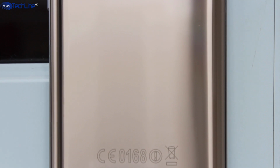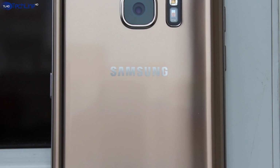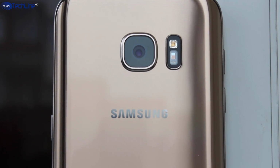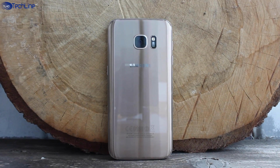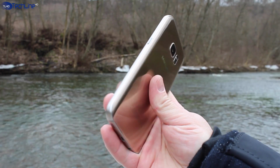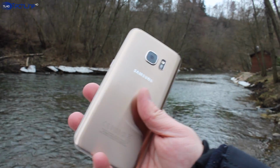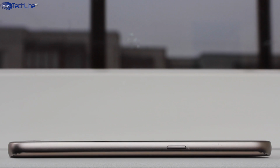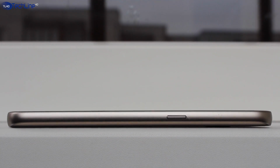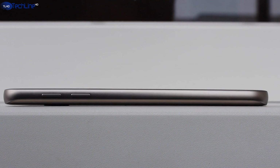A 12-megapixel camera with dual pixel technology, optical image stabilization, face detection autofocus, and a bright f/1.7 aperture takes some awesome pictures, but more on that later on. Right next to the main shooter, we have a single LED flash and a heart rate monitor to help you with your fitness goals. The button layout is comfortable and the keys are easy to reach. The power button is on the right and the volume keys are on the left.